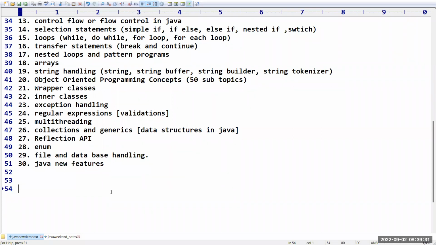If you take fundamentals, except in object oriented, in every topic you can expect programs. For regular expression, as I just told, taking the IFSC code from the user, the format of that IFSC code will be there from the net, and you can prepare a regular expression for that. So practice related things you can get on all the concepts except OOPS. Object oriented programming is a project related thing. When you have to do overloading, when you have to do overriding, such types of things we can get in object oriented programming.